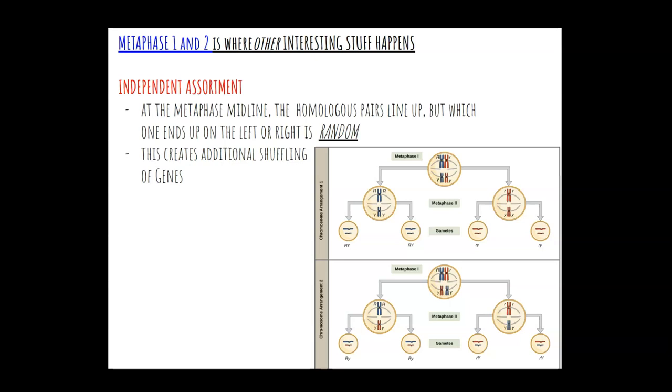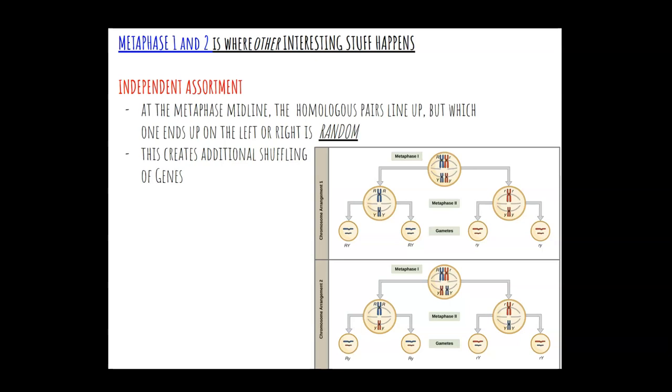The second thing that happens, and this is during metaphase 1 and metaphase 2, is a process called independent assortment. Independent assortment is going to be fundamental to understanding one of your laws of Mendelian inheritance. What happens at metaphase is that the chromosomes line up along that metaphase plate. But how they line up is random. Whether they line up with the maternal chromosome on the left-hand side or the paternal chromosome on the right is at random. And this happens not once, but twice.